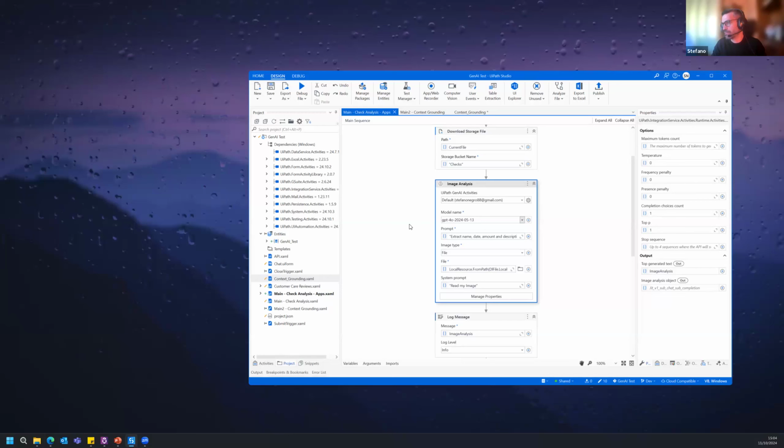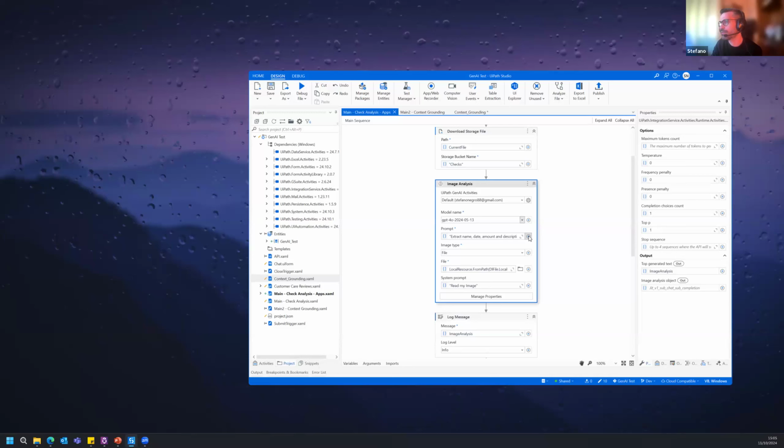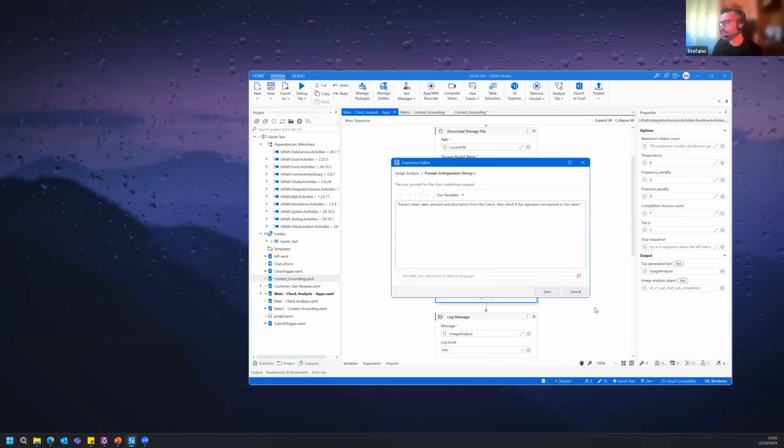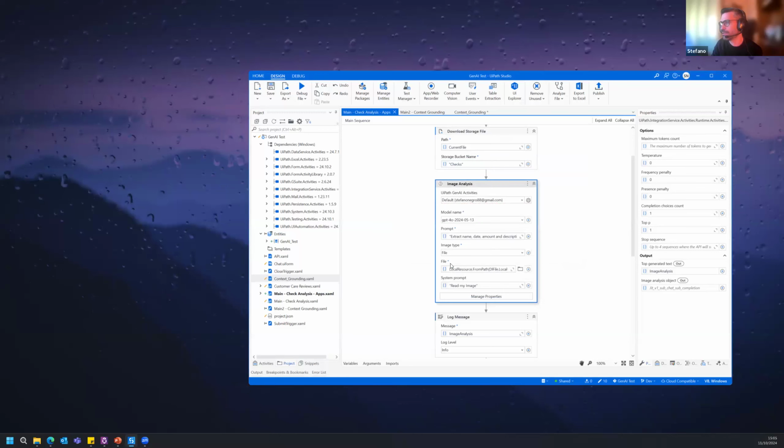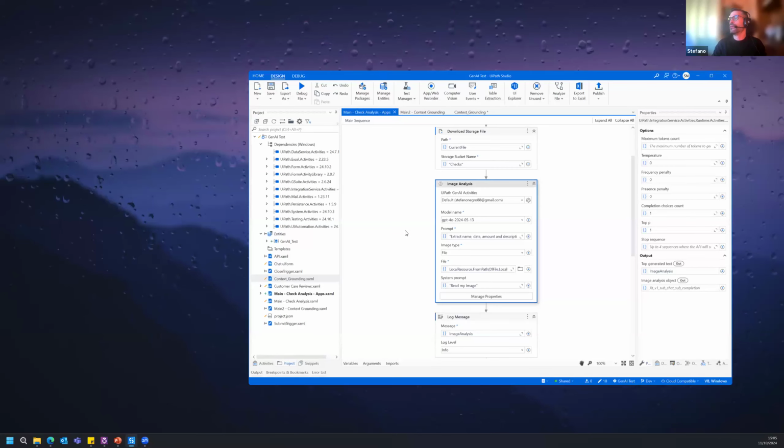But there are already some different models, so you can try different models with the same prompts and check by yourself which gives the best output. And for the prompt, it's just a really simple prompt that asks to extract the data that we need and also check the signature. Finally, I just put the file directly into the activity, and it returns the response that we just showed.